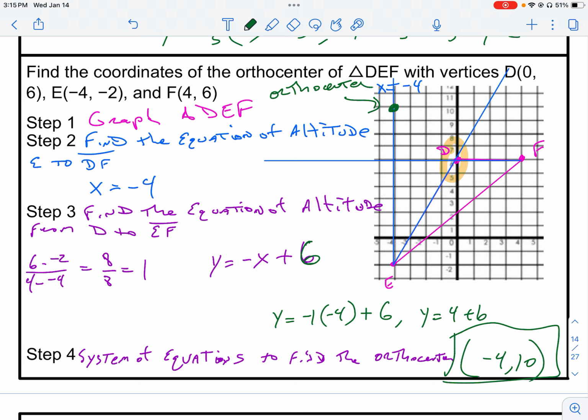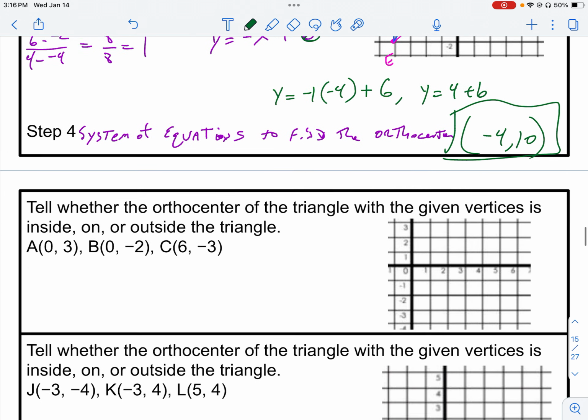And we've done it. And you could also do it by finding the altitude from F to the extended line ED. You're going to get the same exact thing. Let's do this, in fact, with my two points of the line, and you can see that I have a -1 slope on that. So it is perpendicular to EF. You can see that quite clearly.